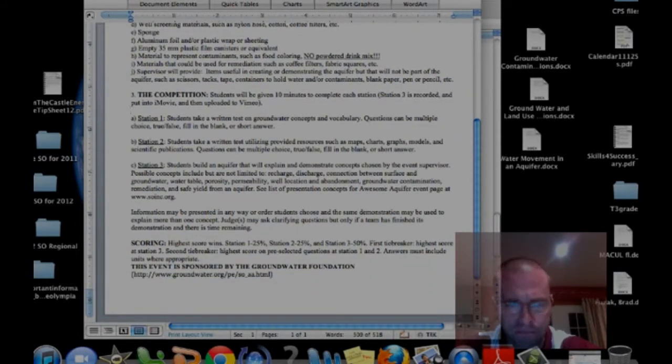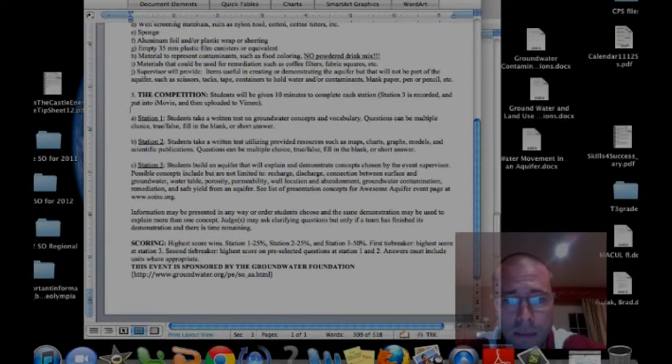So the competition. The 10 minutes isn't necessarily going to apply. We will cap the time you're allowed to take each of these tests because at a certain point, you either know it or you don't. It shouldn't take you forever to answer the 10 to 15 questions at station 1 or station 2, and your video will be capped at, we might push it a little further than 10 minutes, but we'll say no more than 11 or 12 minutes on station 3.